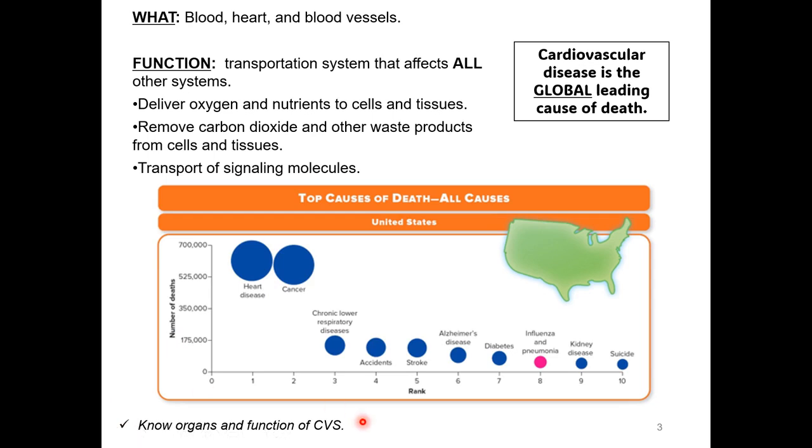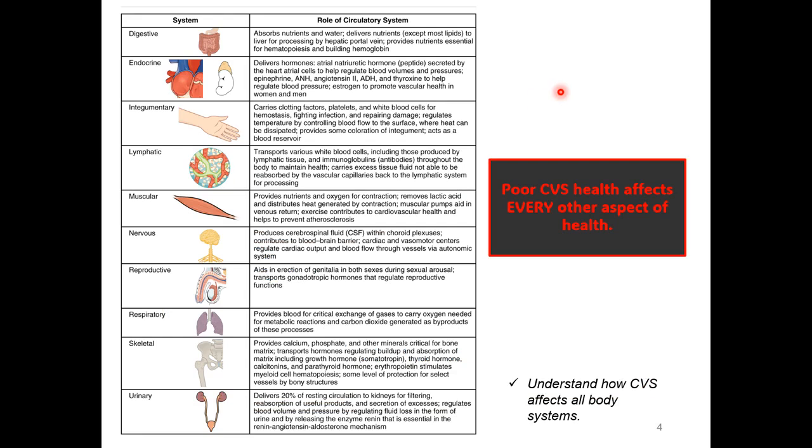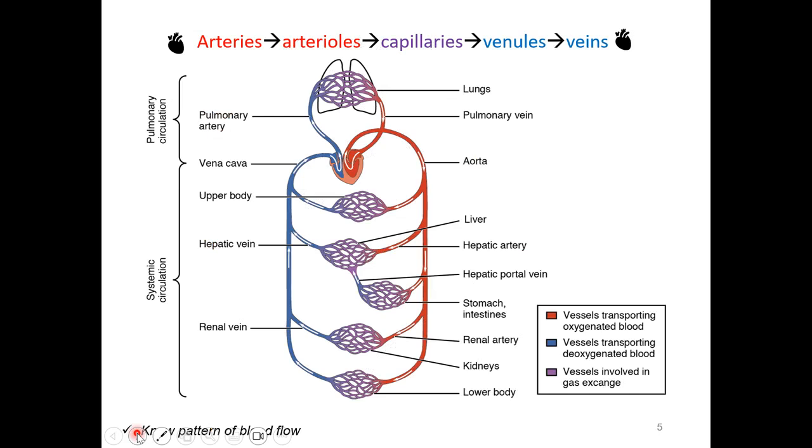So look, down here is the learning objective. Know organs and functions of the cardiovascular system. Because the cardiovascular system is this delivery system, and every cell is going to rely on that delivery of oxygen and nutrients, and every cell in your body is going to rely on getting their waste removed, a poor cardiovascular system is going to impact all the other systems. That is exactly what this whole table is telling you. If there's inadequate blood flow going to any of the systems, that system is also going to suffer. So you do need to know blood flow.